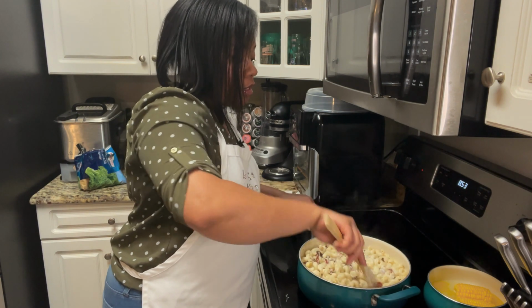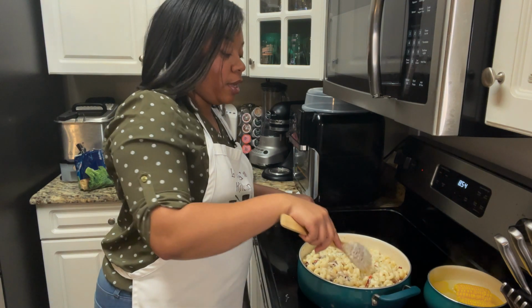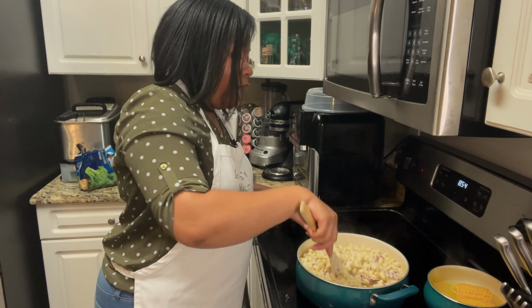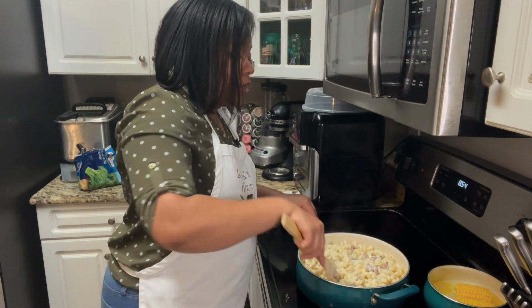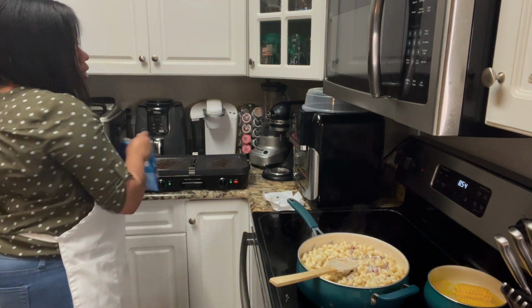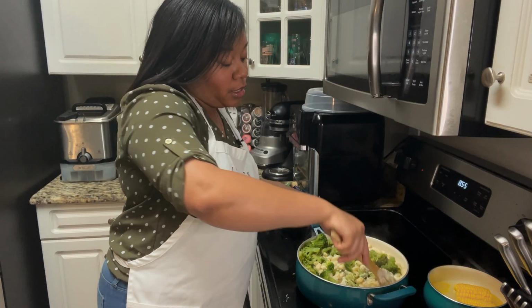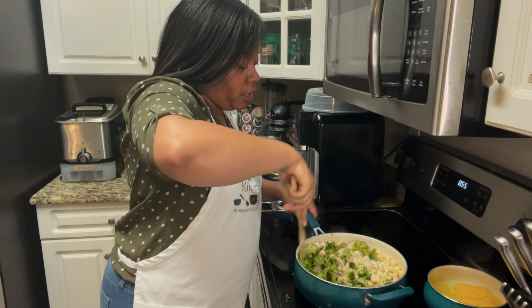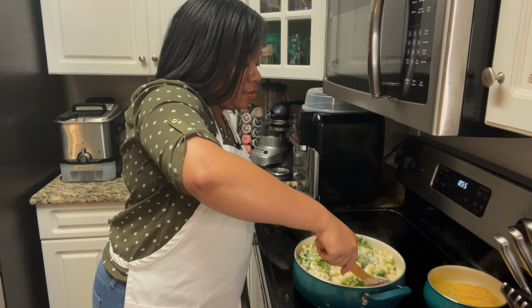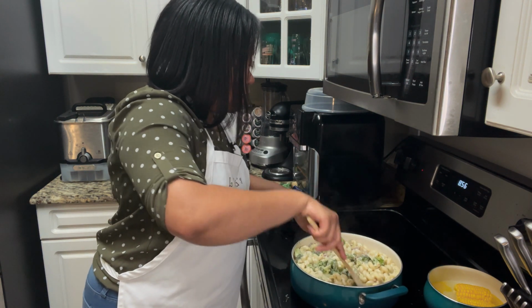And if you remember, we cooked our broccoli, right? So we're gonna use a fork to kind of strain that broccoli out and add that in here as well. The tomatoes giving a nice little red touch here. And then our broccoli, it's gonna give it a nice little pop of green. So we added our broccoli in here. Now it's time to stir that up in here. We got that red popping out. We got that green popping out. Make sure all the broccoli gets some sauce on it too, right?